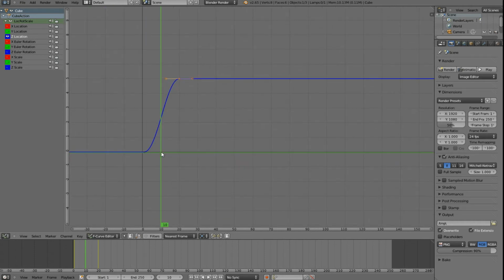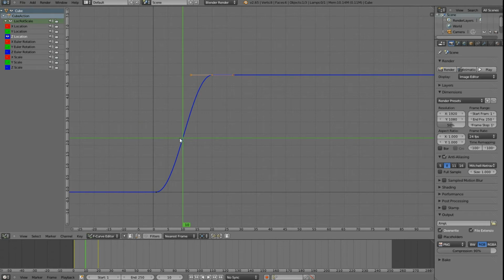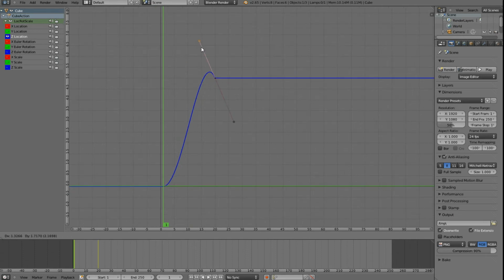In this case, along the time we're at frame 10 now. And if we move this up to where it intersects with this blue line, this is the value of the transform. In this case, it's around 2.2 approximately of our cube at this point in time, which is 10 frames into the animation. But here, it kind of goes slow, fast, and then slow. You can edit the curve by using these handles.